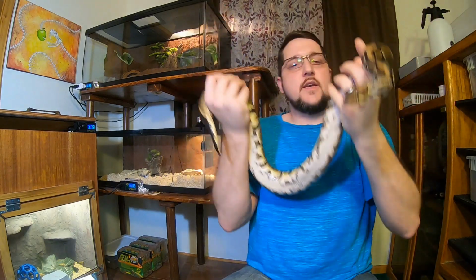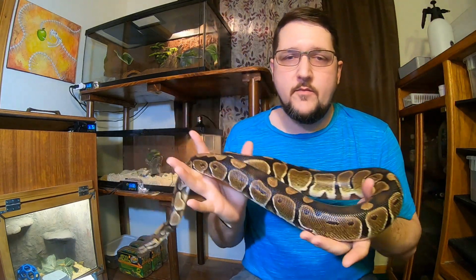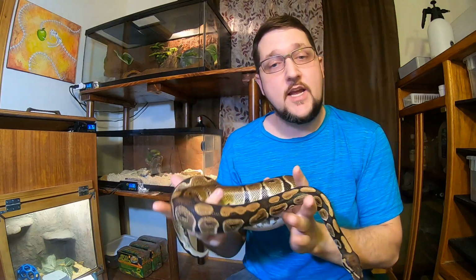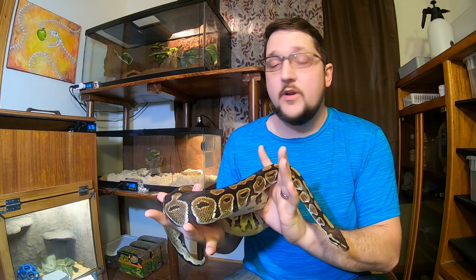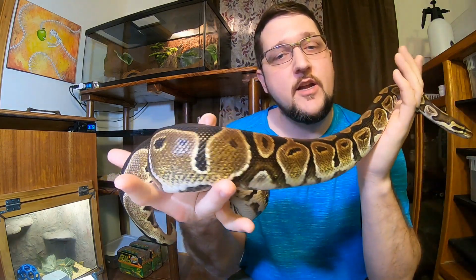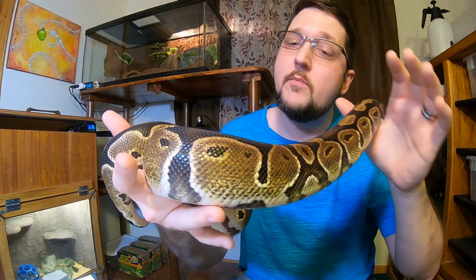So to start out, just basic normal morph of a ball python, no fancy genetics or anything like that. This is Luxa. She is actually one of our breeders. We'll get more into depth on her project at a very soon time, but for now she's going to help us out showing a normal ball python morph.